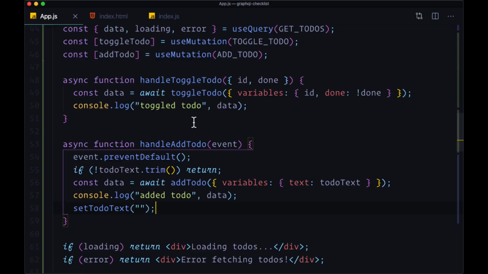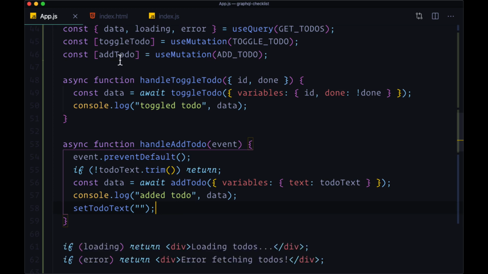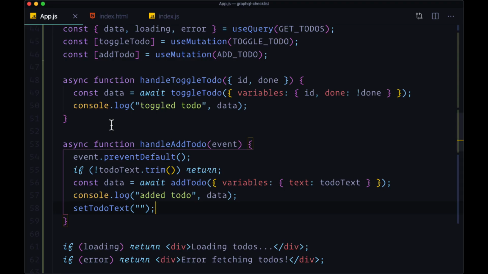But for other mutations, such as mutations where we create a new resource, Apollo isn't able to, on its own, update the cache so that we see a new item in our list. It needs some additional instructions to do so. So in more simple terms, for some mutations such as update mutations, Apollo can use its internal cache to say, hey, I see that you're just updating this individual item that's part of this query, getToDos.